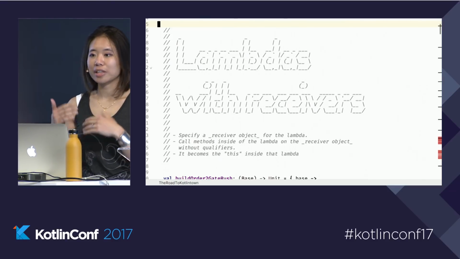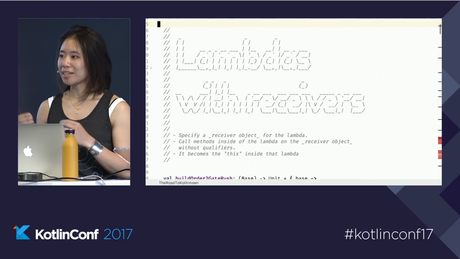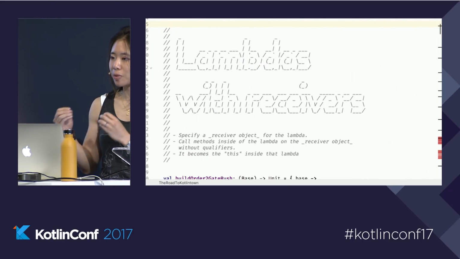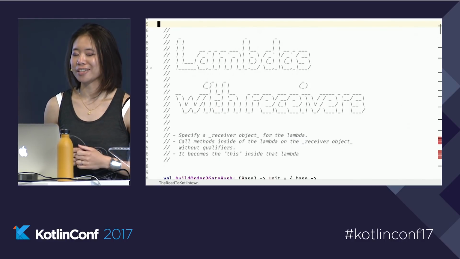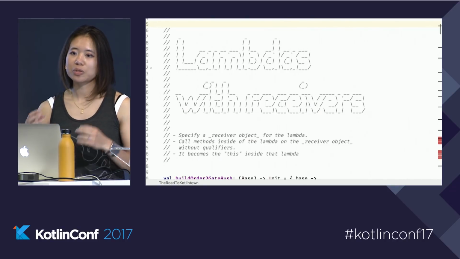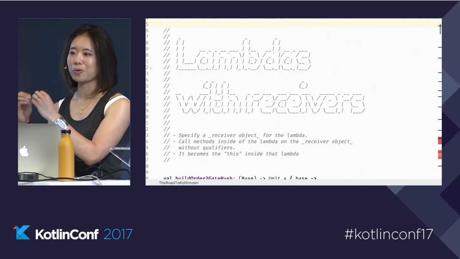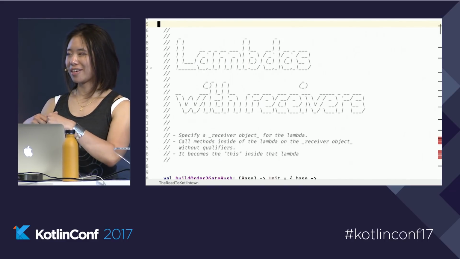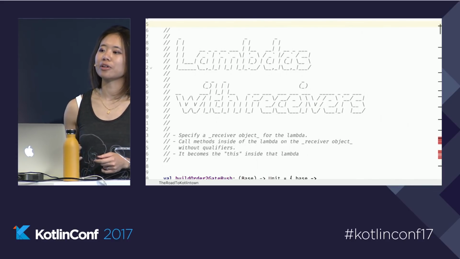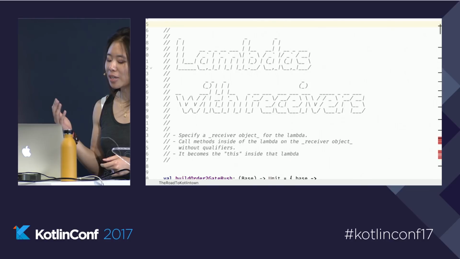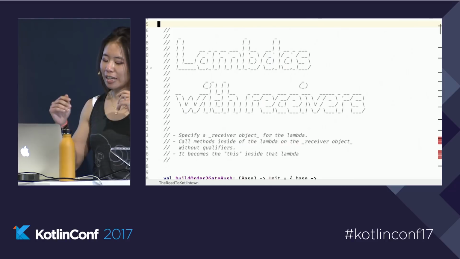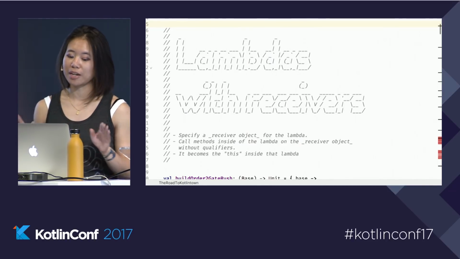So really quickly, lambdas are function literals. They allow you to pass functions as parameters to higher order functions. And so lambdas with receivers are kind of like a special variant of lambdas. So say you have a lambda with some parameters. A lambda with a receiver is when you take that lambda and take the first parameter of that lambda and give it some special powers. You basically elevate it a little bit. And what you do is you turn that first parameter into a receiver object. Now, basically what that means is that that receiver object has now become the this inside of the lambda. It allows you to call methods on that receiver object without any qualifiers.